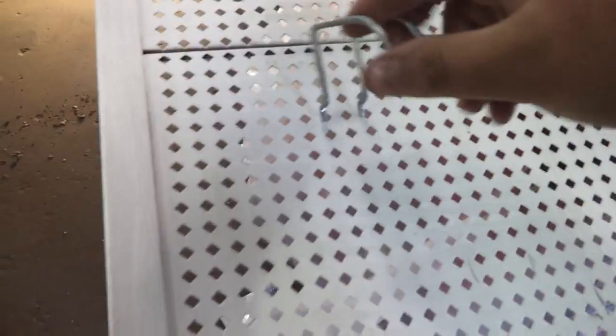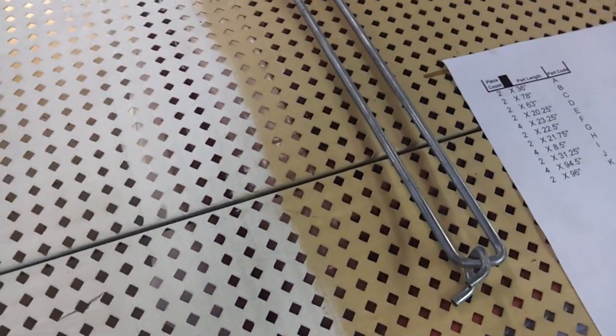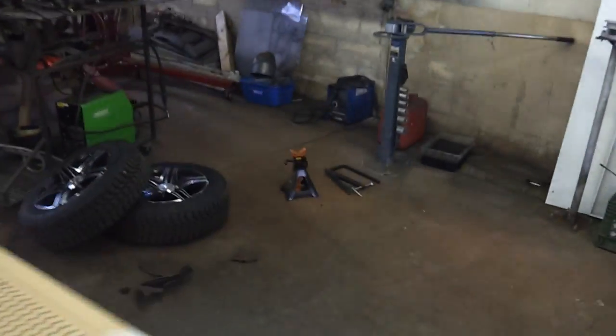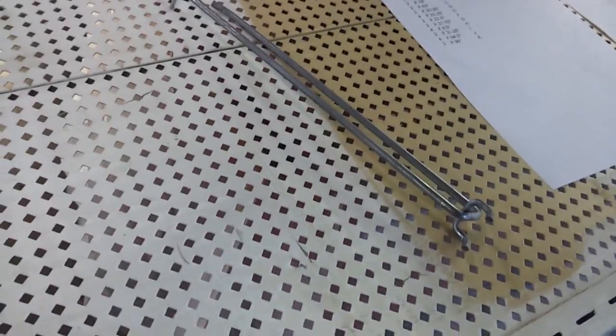Or like this style hanger, drop it in there and boom. I've got a lot of these style hangers, which are actually from Rite Aid. If you're not familiar with Rite Aid, it would be like a Walgreens or a CVS or something like that, just a local drugstore. I've got a whole little basket over here full of them. So I'm going to cut a bunch of these up and modify them to work with whatever tool I need to hang, whether it's crescent wrenches or regular box wrenches or whatever. Basically, I'm going to be able to hang a whole bunch of these things all over this and have that kind of tool storage. Probably make some to hang my, I don't know, maybe not my paint guns, I'm not sure.